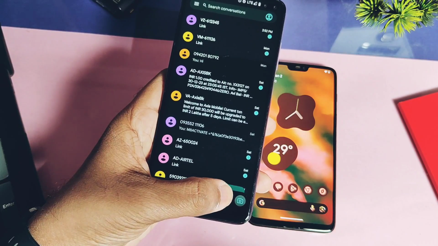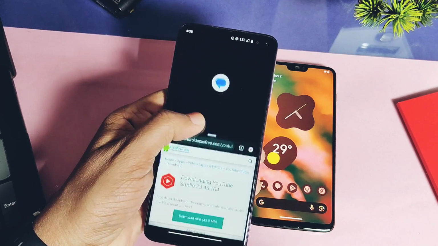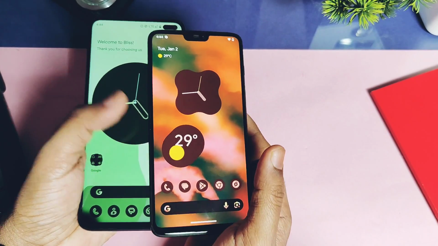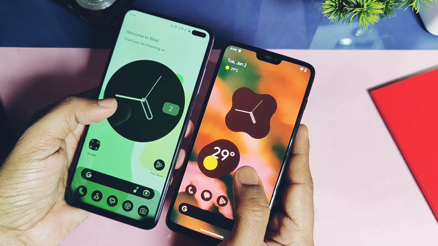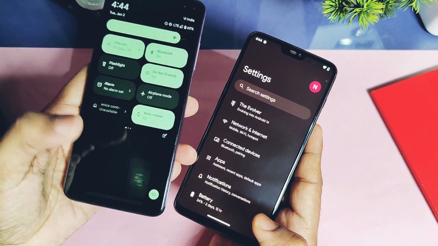It also has app drawer accessibility anywhere in the device. We can add any taskbar app in the split screen. So in terms of launcher, Bliss has more features and it's more useful. Now let's check out the customizations available for both the ROMs.